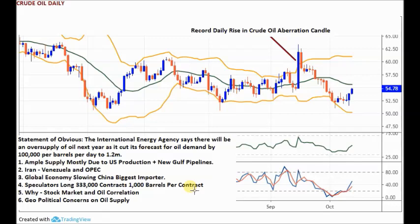Now, I've got a feeling that they might get out of those longs. Those longs have decreased a little bit since we last did our video. They've come down from 420,000 contracts, which was here. Okay, still reluctant to get out, still heavily long. Why? Generally, big speculative funds, if the stock market is doing well, they'll buy oil as a proxy. So it's correlated with the stock market. The general view is the stock market is doing well, everything's okay in the global economy, so buy crude. Makes no sense at all, does it? But that's what happens. Okay.